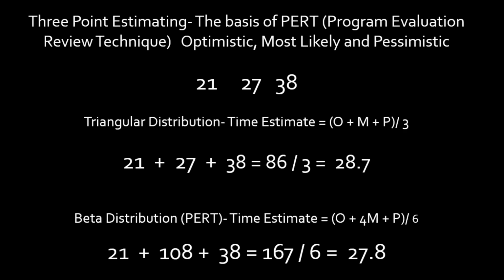Can we go over the PERT beta distribution? It's a beta distribution, meaning that I weighted it. Triangular is simply all 3 points are equal. With a beta, I've actually weighted the middle. I'm looking at the plus in the formula. As you can see in the PERT formula, it's O plus 4M plus P divided by 6. That's the difference between the one up top, which is a simple average, and the bottom, which is weighted PERT. You've got to know this for the test.